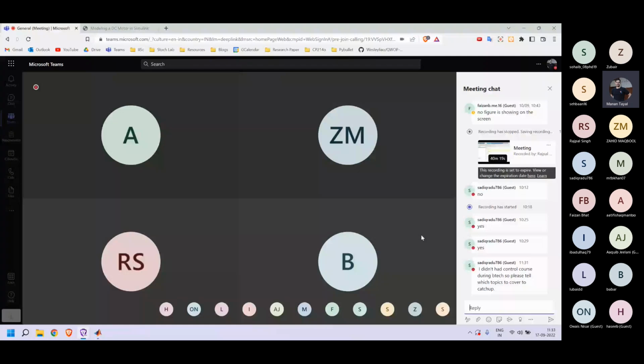Sir, do you have some courses or some online material in mind for people who don't have a background in controls? See, most of the students who are enrolled in this course are not from NIT. Some of them may not have taken a course in their BTech, or if they have, they probably would have forgotten it because they've been out of touch for some time.